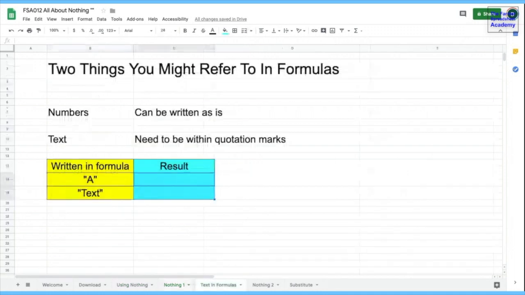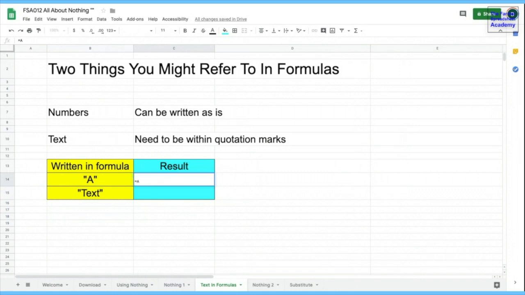Before we talk more about nothing, let's look at the two most common things that you will refer to in formulas: numbers and text. When you refer to numbers, you can just write the number as is and it works out in your formula. But when you're referring to text, the text needs to be within quotation marks. So here in the blue, I could just write the letter A, but if I wanted to write a formula that has A in it, if I do equals A, I can't stop.